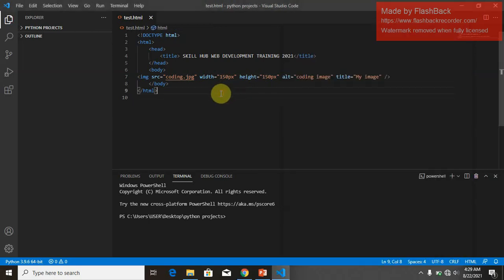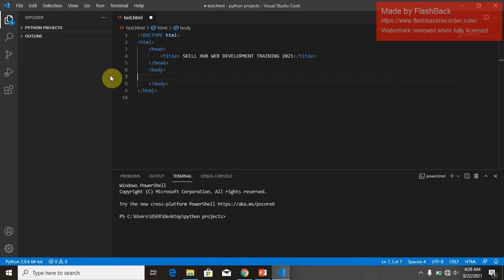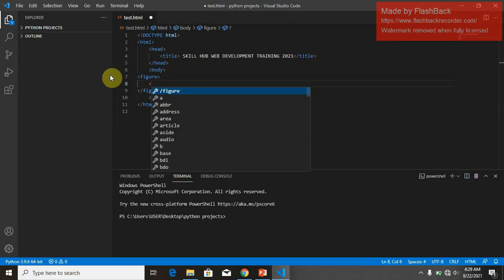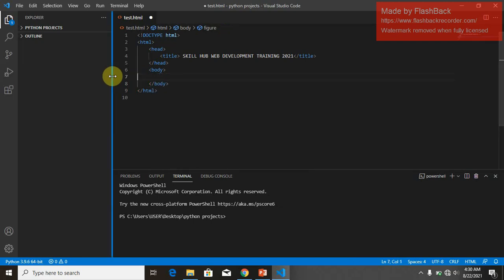Now the next thing we are moving to is, let's remove all of this, the image. We'll talk about HTML5, which has what we call figure and figcaption. Figure and figcaption are very important elements in HTML5. Let's add a figure so you can see. Now inside figure, okay, let me add that image. We're going to need that image back. Let me just undo this so that I can get back that image.